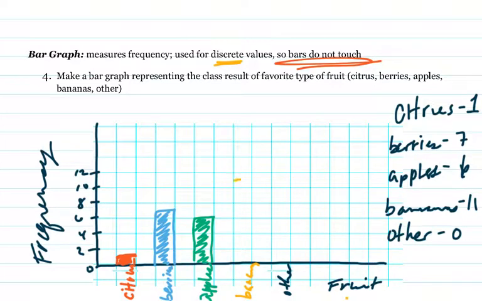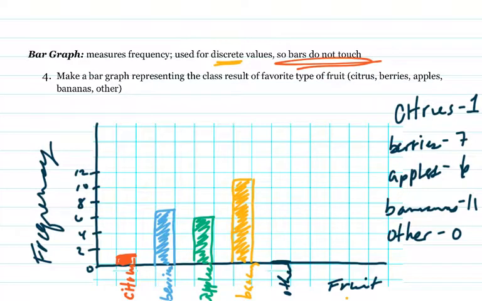Also, bananas are my least favorite fruit. I actually don't particularly care for bananas. It's a consistency thing, not a flavor. The flavor doesn't bother me. Not that anybody asked, but just so you know. And then other, if I had been asked, I would have been in the other category because my favorite fruit is actually pineapple. But anyway, I wasn't asked.